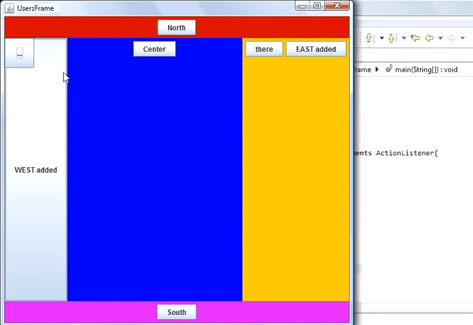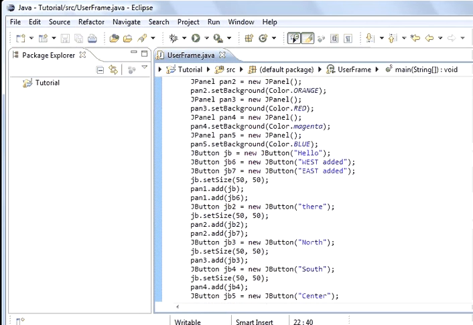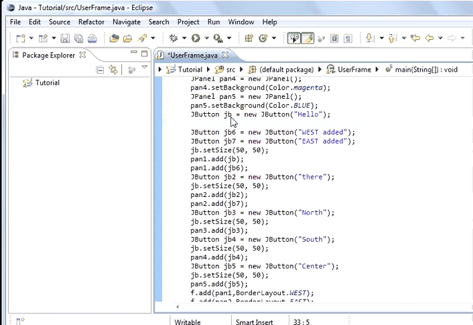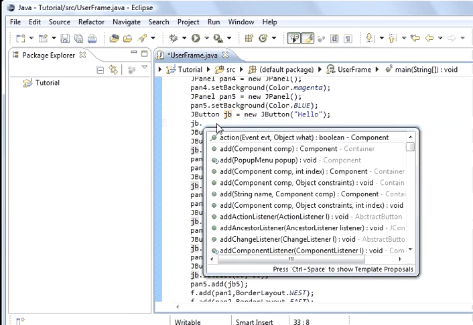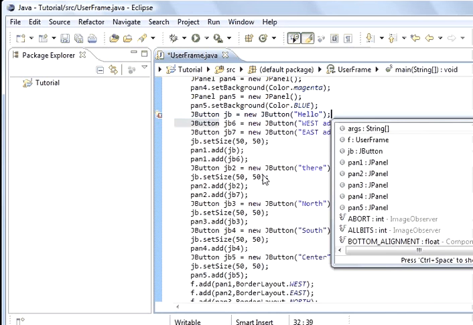And to show you, what we're going to do is we're going to change the position of these buttons. So what we've got here is button 1, hello, and so what we'll do here is we're going to access this button by the instance name GB. So GB dot, no, not here, it's where we add it to the panel.